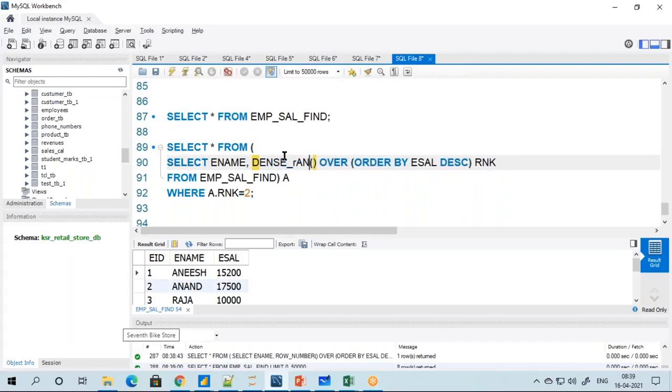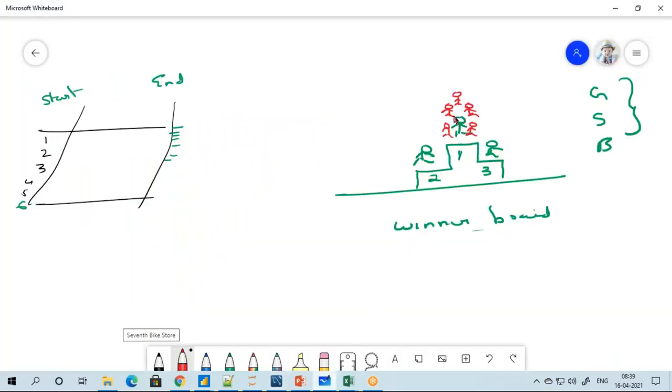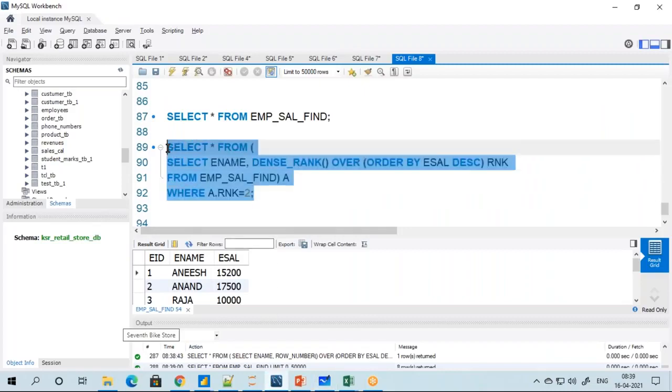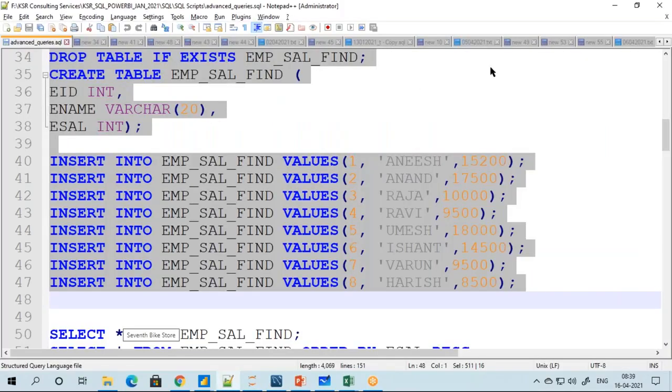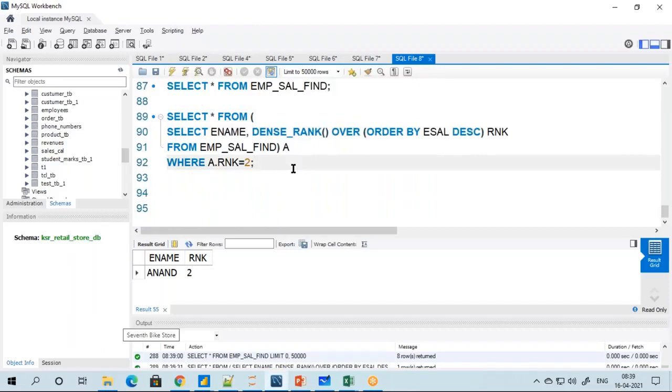Always go for dense rank. There is a disadvantage of dense rank, but that comes in cases like Olympics or maybe an IIT exam. But here it's fine. Use dense rank. If you go for dense rank, for sure they will expect one more question: what is the difference between rank and dense rank? You will get that, then you can answer it. The more you answer, the better chance that you will get cleared.